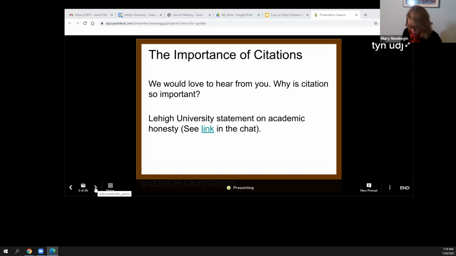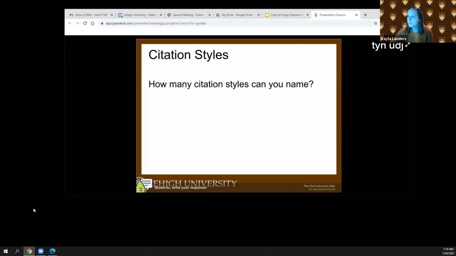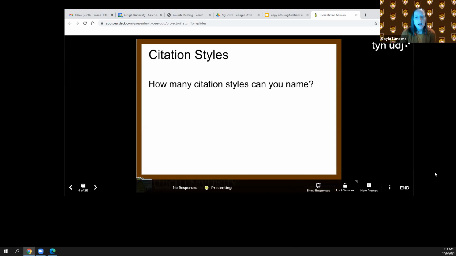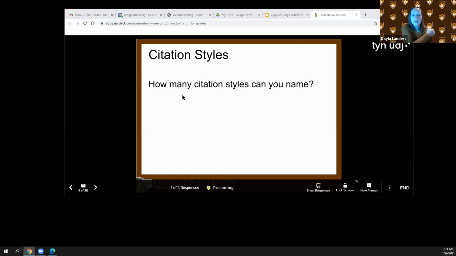All right, let's go to the next slide, and Kayla's going to lead you through a little exercise with citation styles. Okay, so if you are logged into that Pear Deck, again, maybe Mary could put it in the chat one more time for anybody who joined late, and the code. So Pear Deck, again, is just a way to anonymously add in your thoughts and your ideas. So just thinking about citation styles, there are a lot of different styles. So just in the Pear Deck, just add which citation styles are you familiar with, maybe which ones you've used or you've at least heard of.